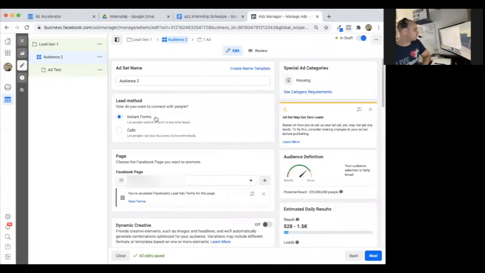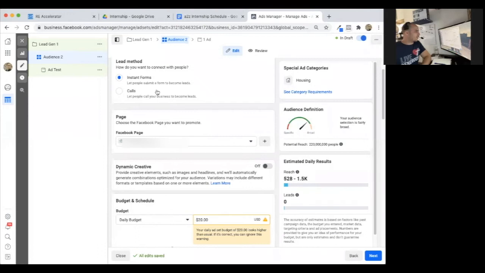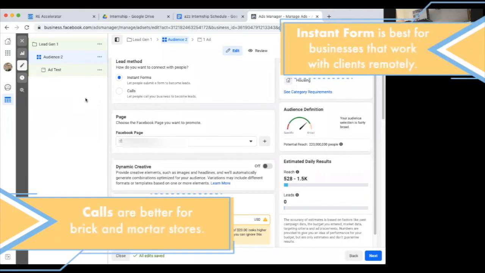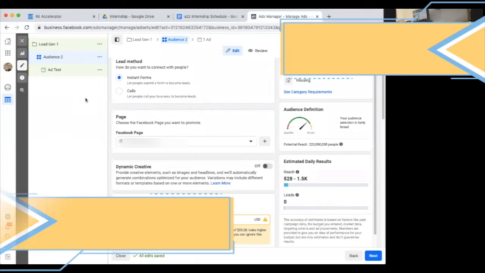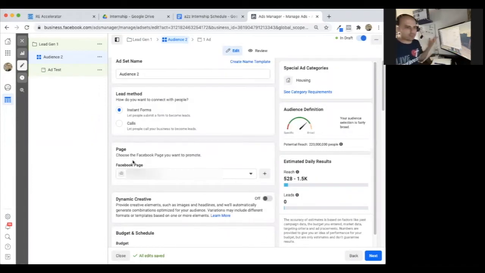Now remember, ad set is the audience lead method. You could have a business just call you, or a lead just call you instead. If I am talking to a brick and mortar store, I may choose to click the call button. However, if it's a coach, realtor, a person or business who's an appointment-only type of business, like they have a product or service that works based off appointment only, then I'm going to go instant form. More of the technical stuff.